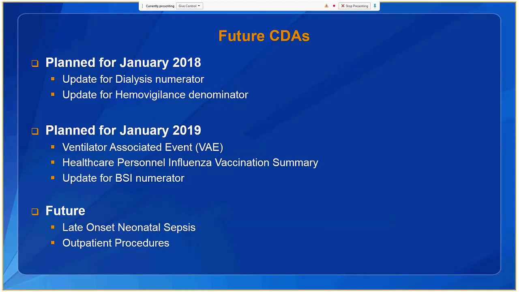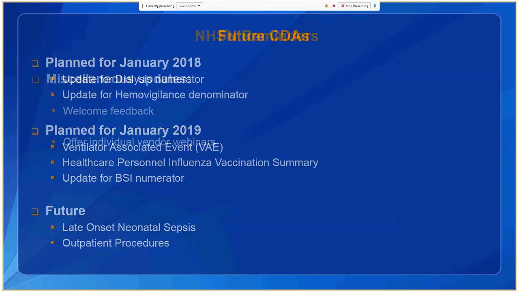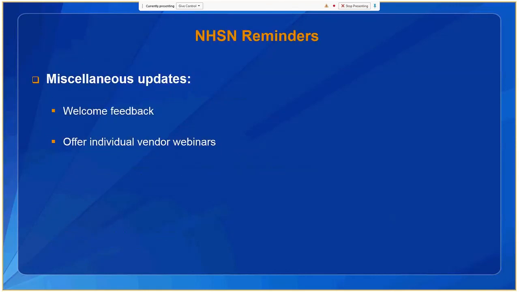And then we're going to have a BSI, the bloodstream infection numerators, getting 3 new fields added. So all those will be in the flu summary, will be new CDAs, and the BSI will be updated. And in the future, the late onset neonatal sepsis, also outpatient procedures, and possibly, as Ray said, adult sepsis will be added for new CDAs for our future. So it's a lot coming. Next slide.